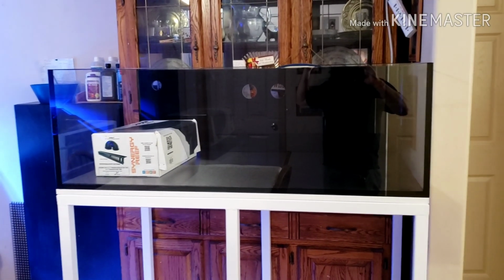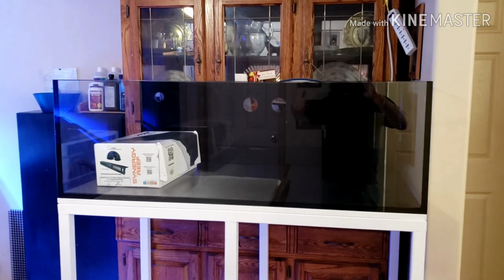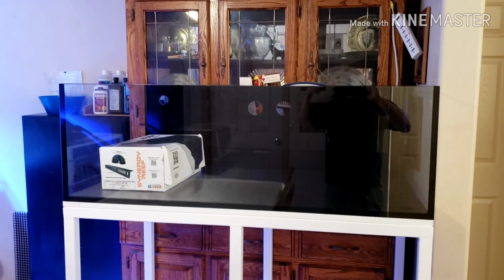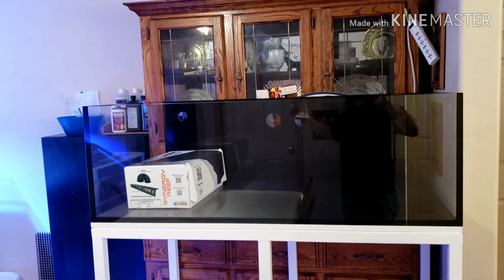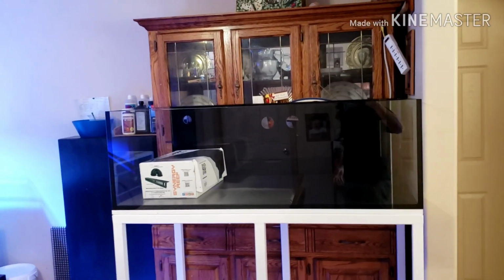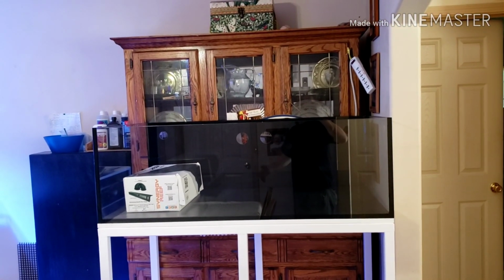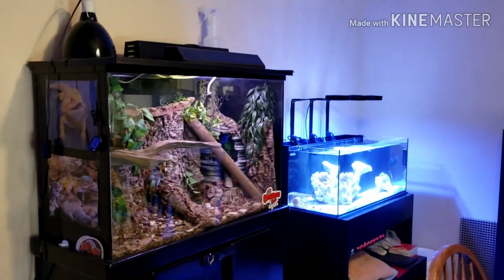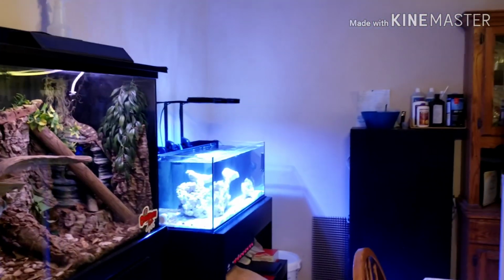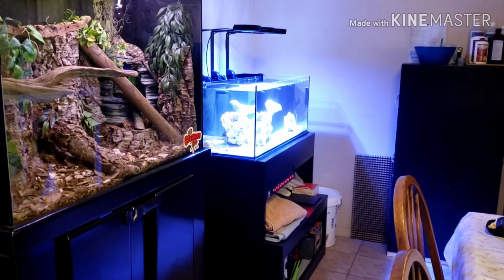I'm going to be posting up a bunch of pay it forward stuff. I think I'm going to do a $5 tank sale. I got a whole shed full of tanks and I just cleared it out. $5 each, $10 each. Let someone do them justice. So stay tuned. Big changes are coming, hopefully sooner than later. Appreciate everybody watching.